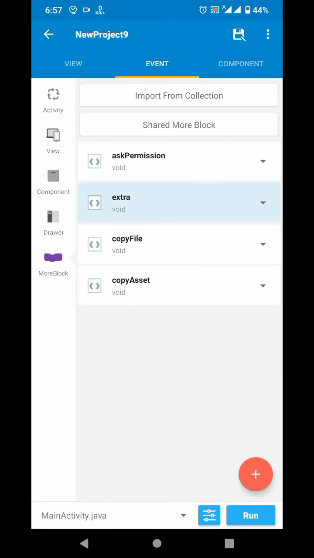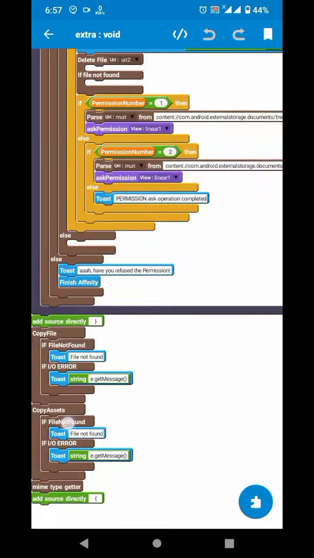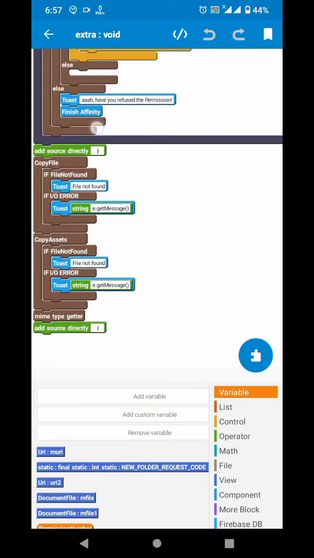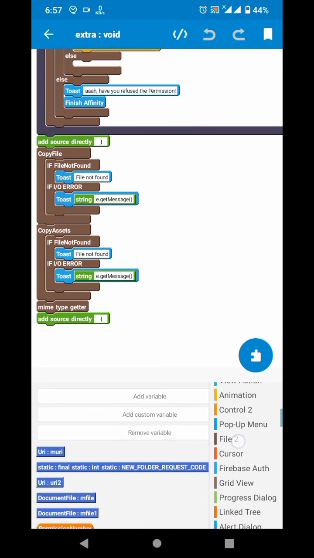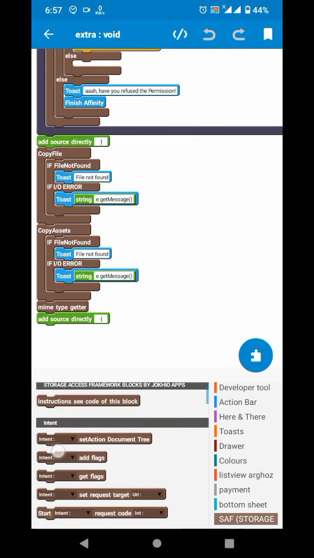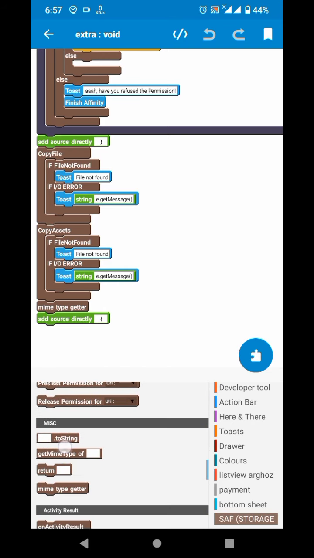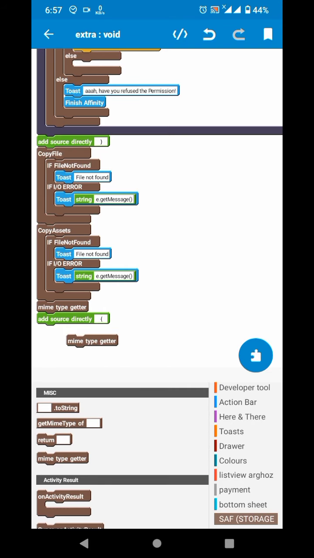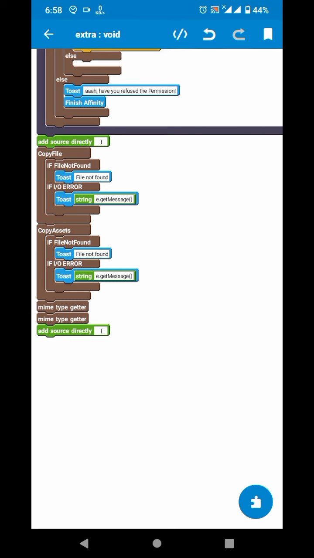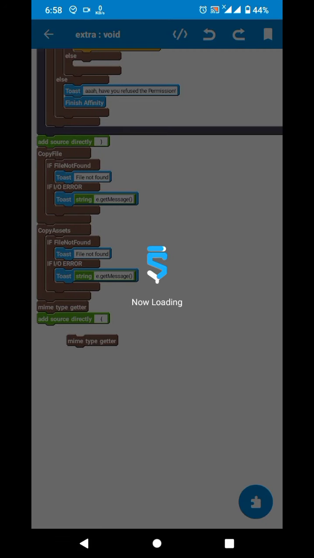In order to use the MIME type guesser, you have to place this block here. I already placed it here.